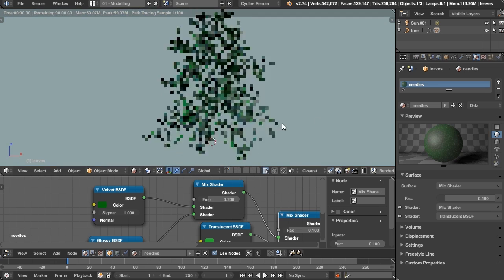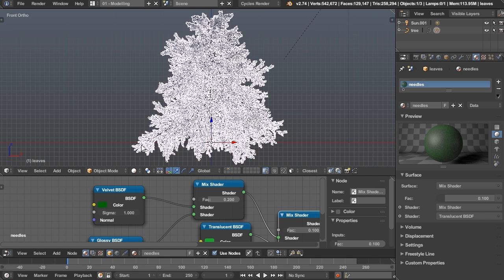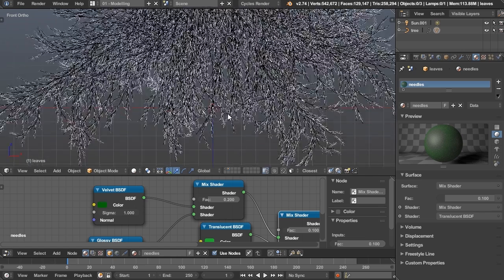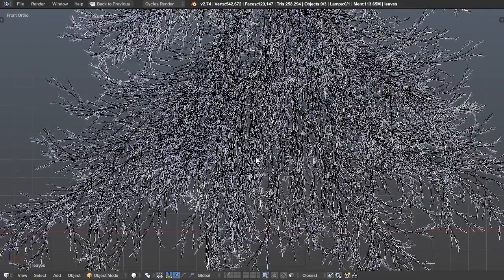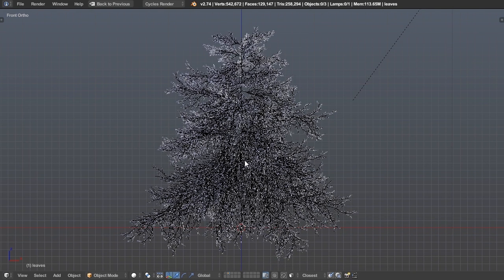We have our tree, but you might think that it looks a little sparse. We might need a few more branches here and there, but no worries, because I did that intentionally. We don't want so much geometry that it's overwhelming. And there's a way that we can use this to speed up our rendering by using these fewer branches instead of if we generated all of them right out of the gate from the Sapling add-on.